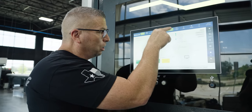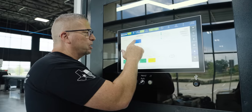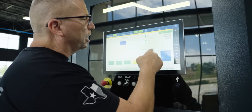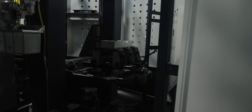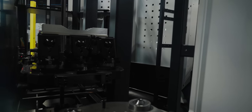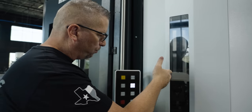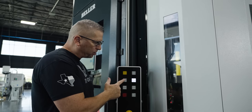To move the pallet from the front of the machine to this loading station right here, I'm simply going to grab this and drag and drop it to the loading station. As soon as I do that, you see 'transport order created.' Now when I come over here, check this out — you can actually see the pallet with the work holding and the part getting loaded right here. The door is locked, so I'm going to hold this down.